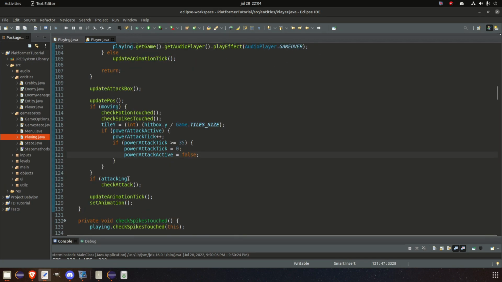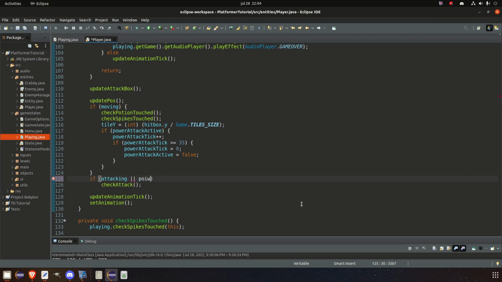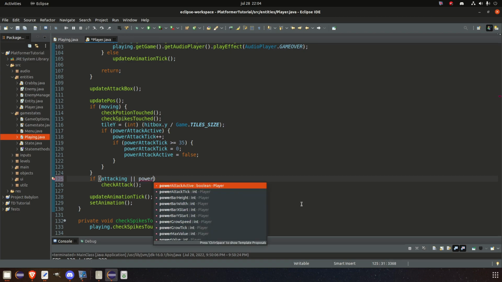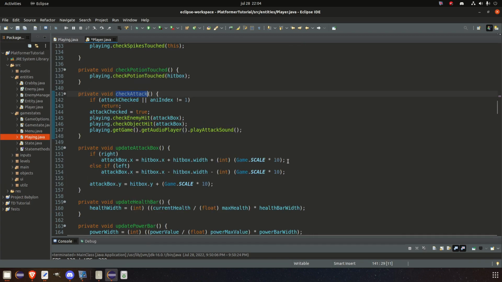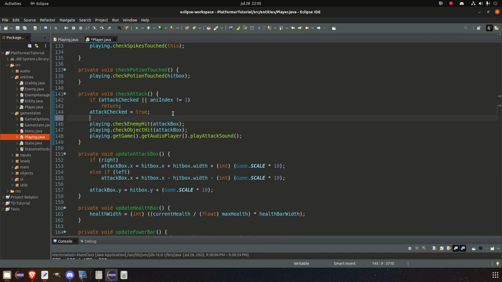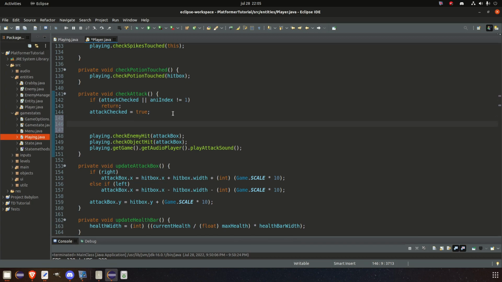And then we can go down here, if we are attacking or power attack is active, so we are gonna update and check the attack every update for our power attack. We can return if power attack is checked and animation index is not equal to 1, then well, we return. But if this one is false, we haven't checked the attack, we're setting the attack check to true right away, and then we do the normal checks.